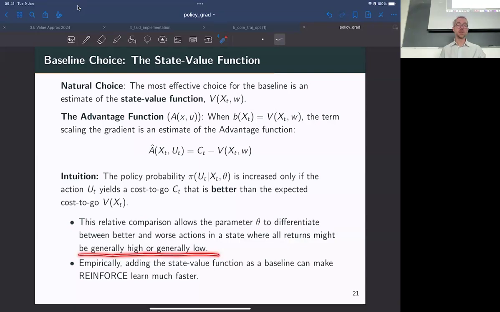So now we are no longer changing the probabilities of actions based directly on the absolute value of the cost, but we are comparing that cost with the average cost starting from that state. So this has the effect of normalizing. Yeah. But why does it make a difference? Because I thought we were maximizing or minimizing anyway. So if we just subtract it, we should get the same result.